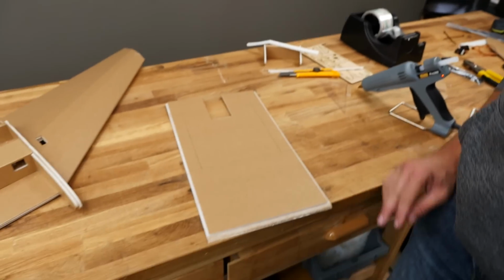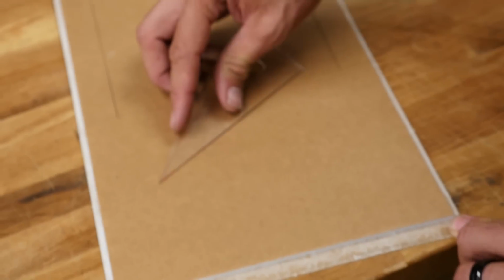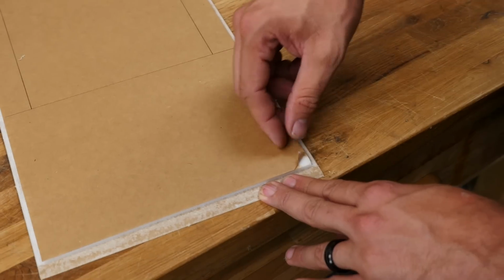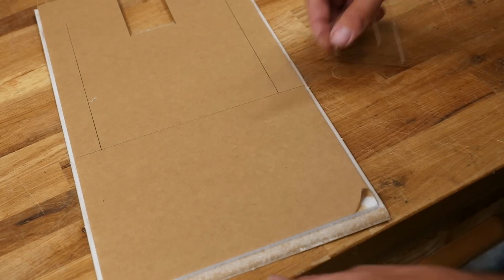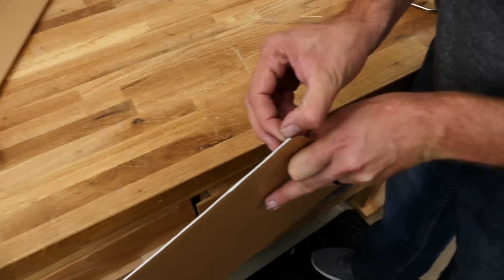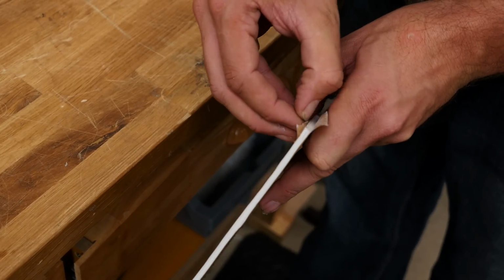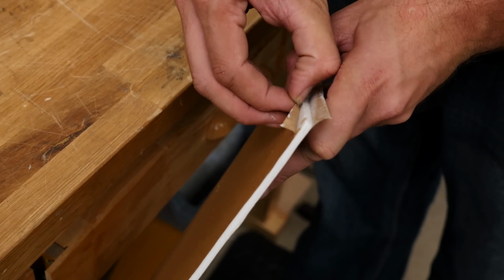So at this point, we're going to go ahead and remove our foam. Now there's a couple ways you can do that. You can use a triangle like this and pull it against it, or you can use the edge of your table. You can notice here it's immediately very difficult to scrape this up, like that. So what I'm going to do is start this edge very, very carefully. Get as much of it as delicately as possible.